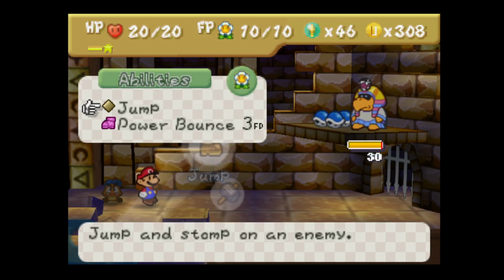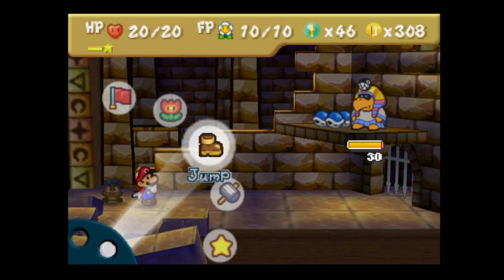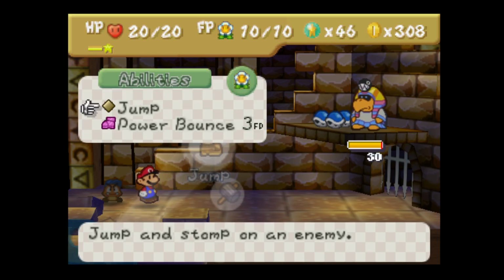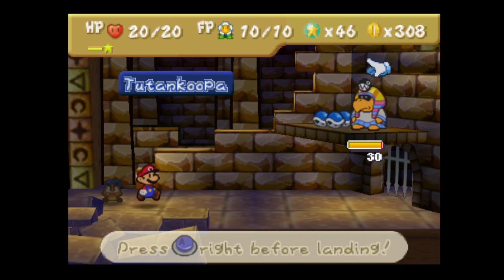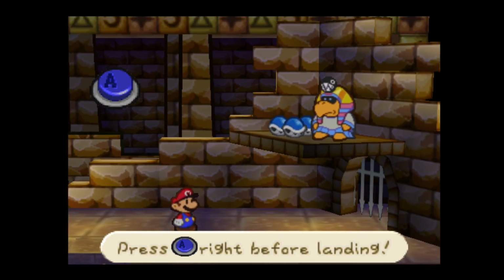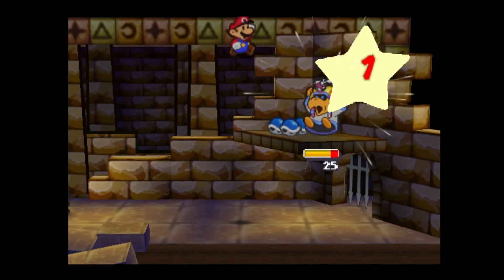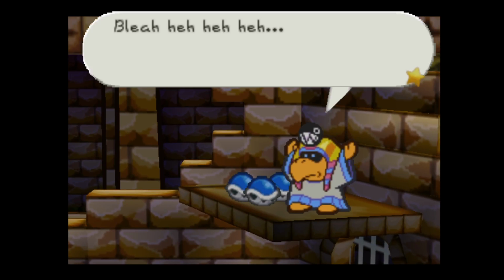So, this guy is 30 HP, and I really should have gotten more stuff for jump power. I only have power bounce. I guess that's just what I'm gonna have to deal with. Alright. Gotta pay attention for this. Okay, that one was... I'm pretty sure that was a cap instead of my own fault.